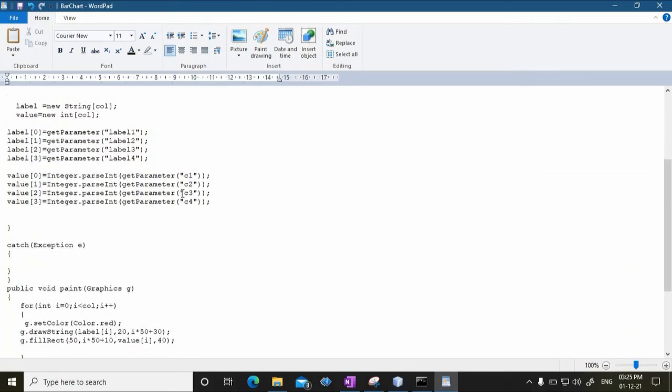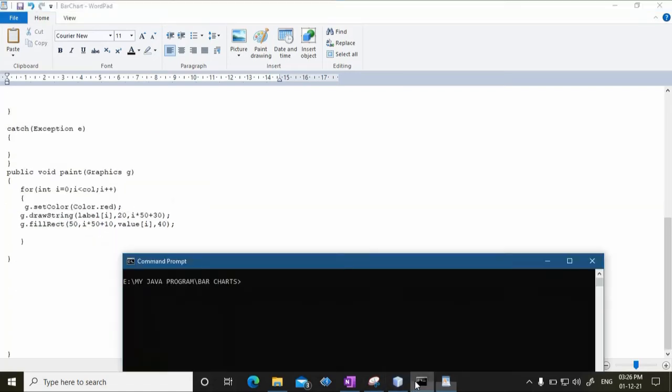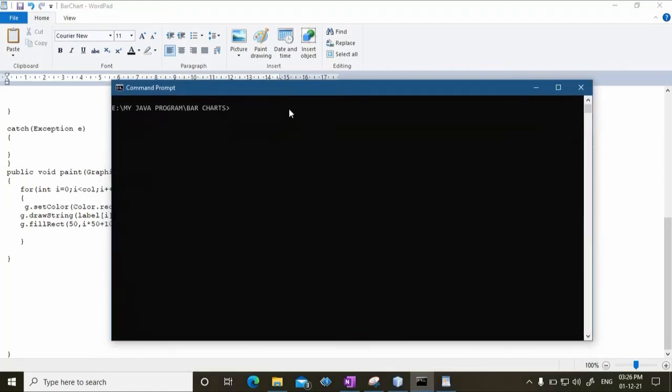compile this particular code. One small change is I forgot to put a for loop over here, because these rectangles have to be drawn this many number of times: 0 number of times, 1 and 2 number of times, so total 2 and 3 number of times, total number of columns is 4. Okay, so I've included that for loop here, and now let us execute the code. Let us compile the code.